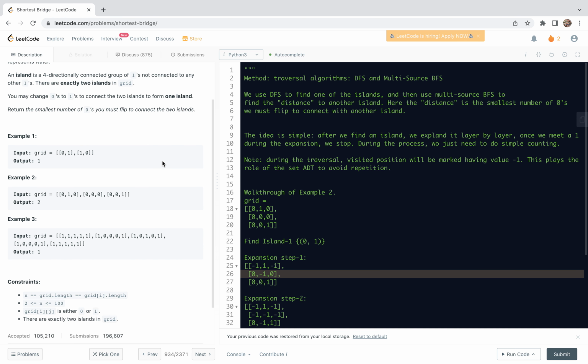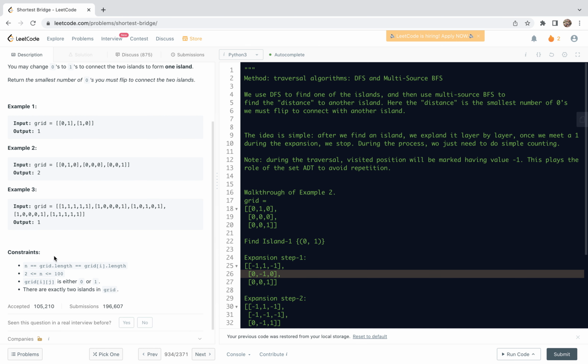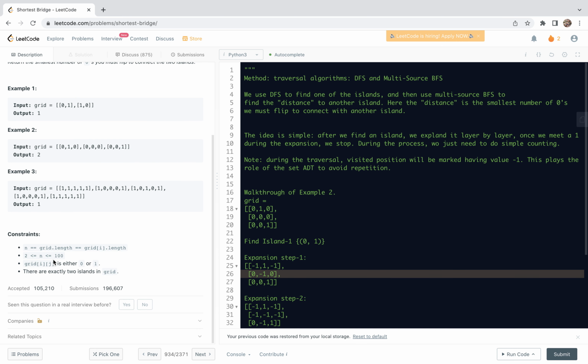Here are 3 examples. In example 1, the return is 1, in example 2, the return is 2, and in example 3, the return is 1. We can specifically depict the matrix and then check this output. Before we do the code and analysis, let's look at the constraints.